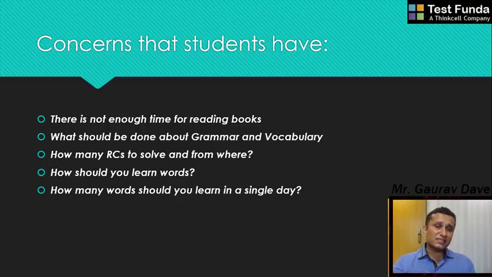So in that scenario, I would say that because you have so much time available, you should go back to your school level grammar books. Now, obviously, Wren and Martin is the book to be referred for grammar, but of course, there is no point studying the whole of Wren and Martin. What is important in terms of grammar is the beginning, which is parts of speech, stuff like noun, adjective, adverb, verb, etc., followed by clauses, phrases, prepositions, pronouns, all these small components of grammar.